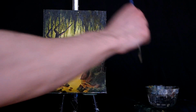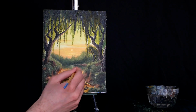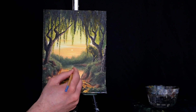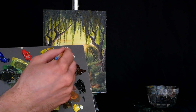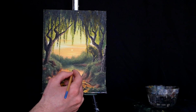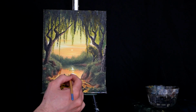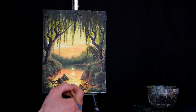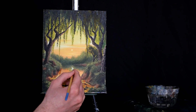Then as you get towards the edges, you drag the brush on the canvas a little bit so it gets a little bit more transparent, and then you lift your brush slowly so you relieve pressure and you get that transparent edge. So you get a very thick middle to each stroke, and then as it veers to the right and to the left, it begins to dissipate and dissipate until you get something that's transparent and you get this very natural look of light shimmering across the water. It's a great, easy way to create the reflection of light, and I'm also trying to be fairly playful with it. I'm ensuring that different areas pop more than others. I'm leaving little openings in different areas as well.